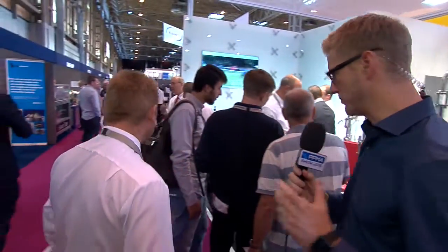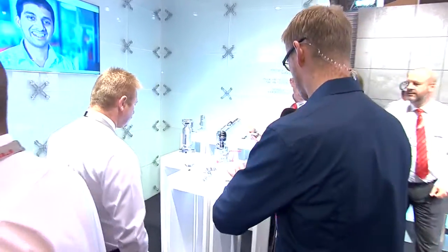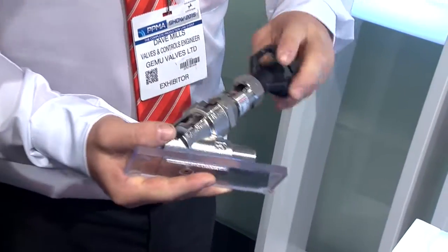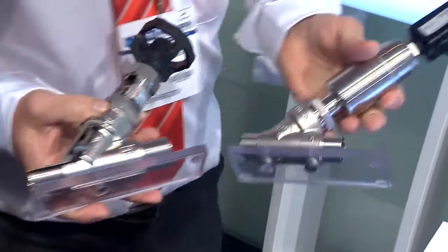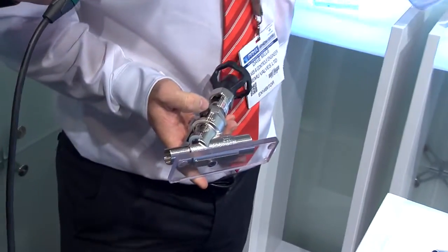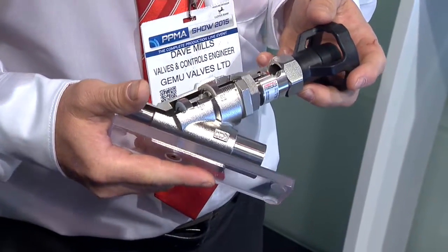We've actually got some units with cross-sections, and some high-tech plastic valves as well. So we have a globe valve, and as you can see, this is a Bellow seal type globe valve. By opening and closing, you can see it seal against the product. This is actually FDA approved because of the Bellow seals. The old way of globe valves would not have these type of Bellow seals inside — you'd have what's called Chevron packing, which is PTFE and EPDM sealing, and unfortunately that's not FDA approved. So we've managed to get this FDA approved.